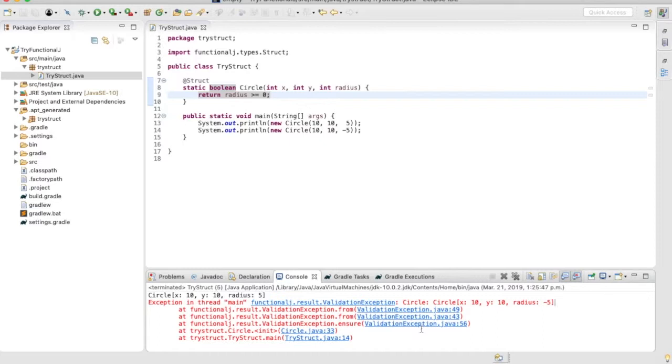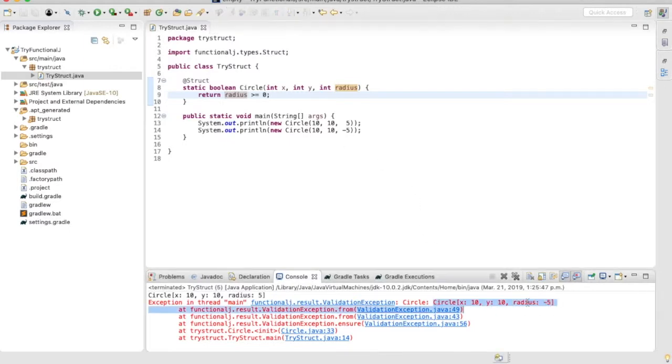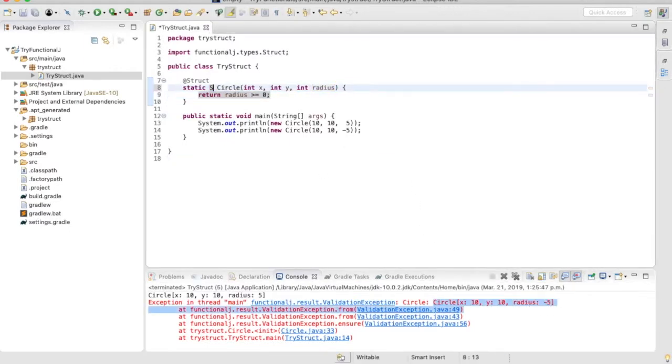This can be adequate, right? The error message can be adequate. You can look at it and say, oh, radius is -5. But it might not be enough. If you want to be explicit why it is not valid, then you want to control the error message here. You can do that by having this specification method return a string instead. So if the value is valid, then you return null, meaning there is no error message. Otherwise, you return the error message.